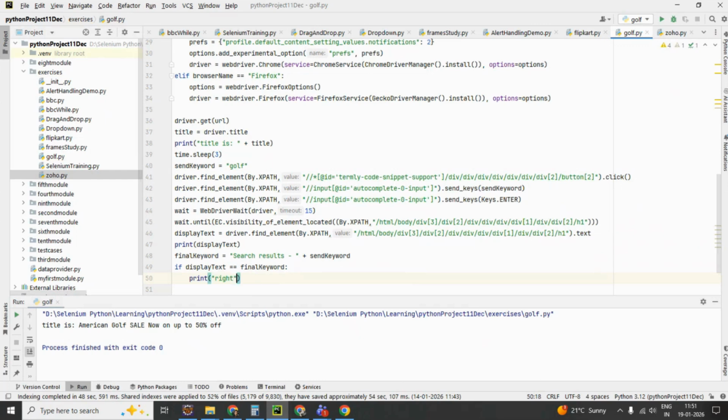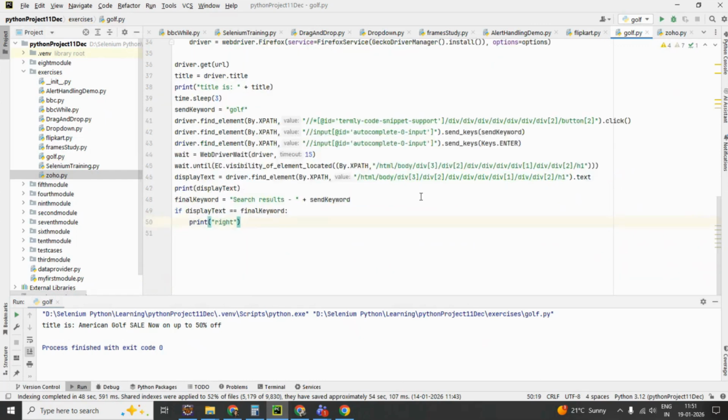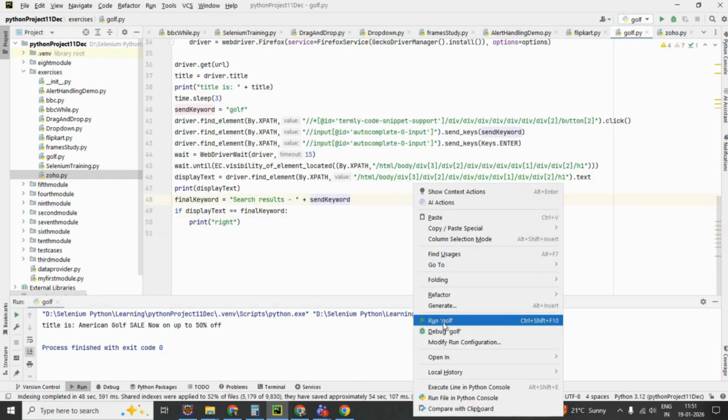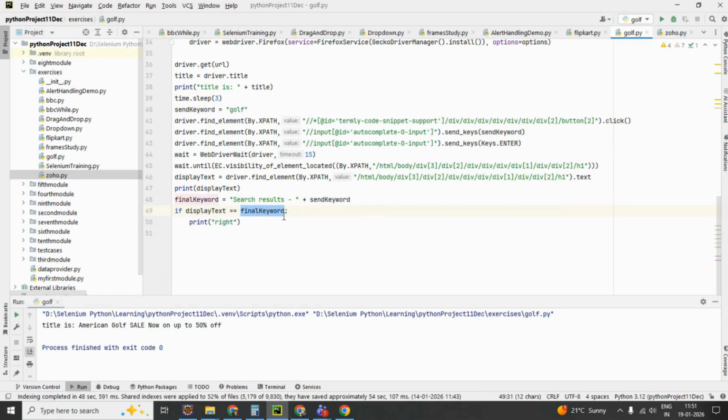Right. Okay, now let's also print the final keyword so that we know, after line 48. Print final keyword. Okay.